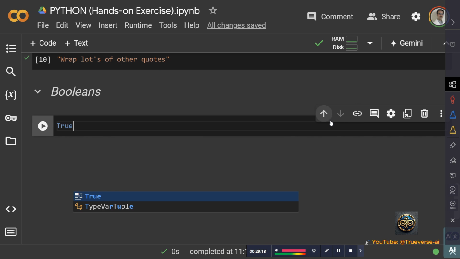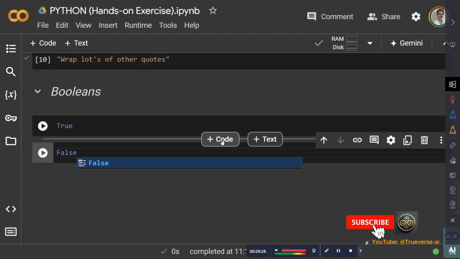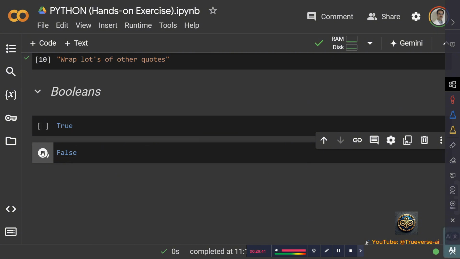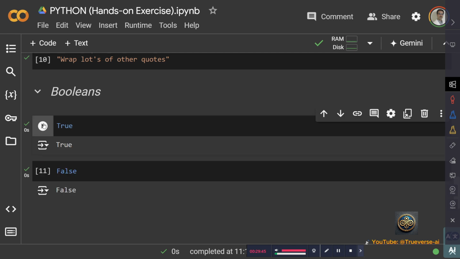Or you may use false. This is the opposite Boolean value, which represents something that is factually incorrect or a condition that doesn't hold. So the result is false or the result is true, right?